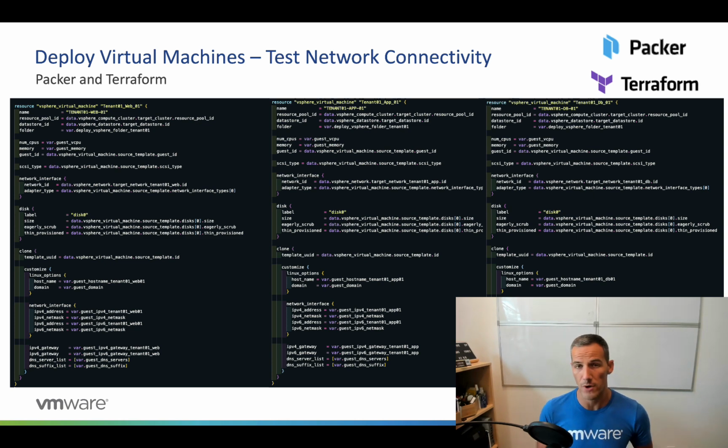As you can see, I'm creating 3 VMs. In this example on this slide, I will create more in the demo, but here I'm creating 3 VMs, one for the web, one for the app, one for the database. The only thing that changes here is the host name, the subnets, the IP addresses, etc. And obviously, one thing that is also really important is the overlay segment that each of these VMs will be connected to, because these 3 VMs will be in different overlay segments within NSX-T.